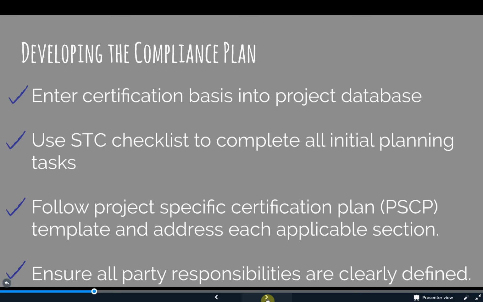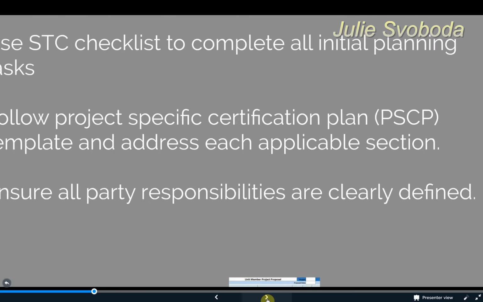The OMT must evaluate the capability of an applicant to perform such projects, considering the experience and competence of the other parties involved during the review of the P&L. So we have to ensure that this is very clear in the PSCP. It's extremely important for everyone involved to know who's doing what.